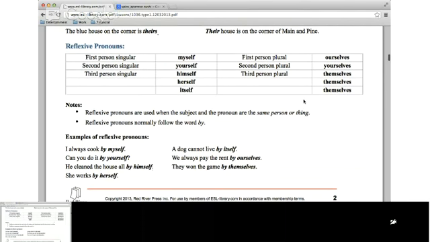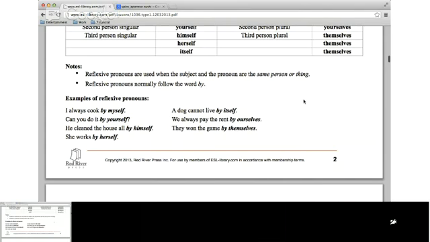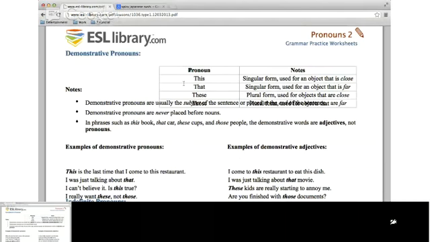Great. Thank you very much, Linda. Let's go down to demonstrative pronouns. And this is for Elizabeth. Elizabeth, let me have you read this chart. Now, it gets a little confusing right here. I will definitely help you out. Let me have you read through this chart as well as the notes, please.